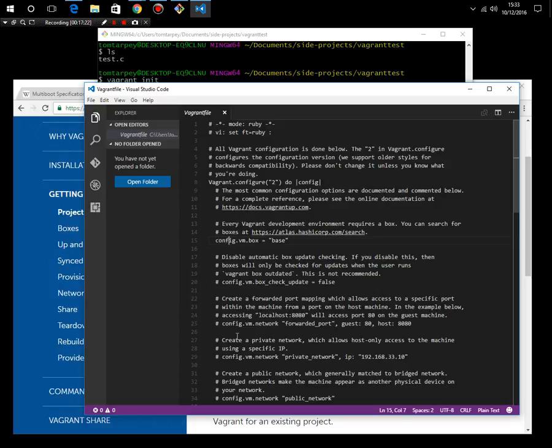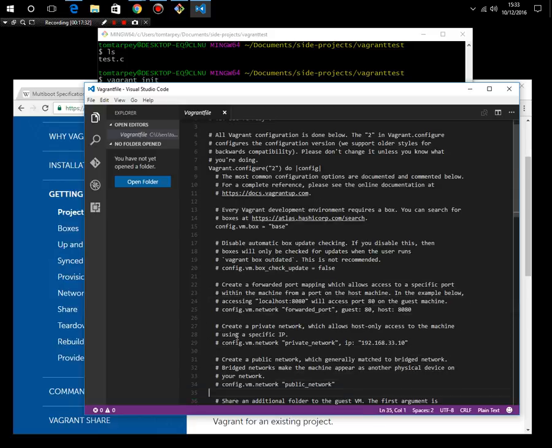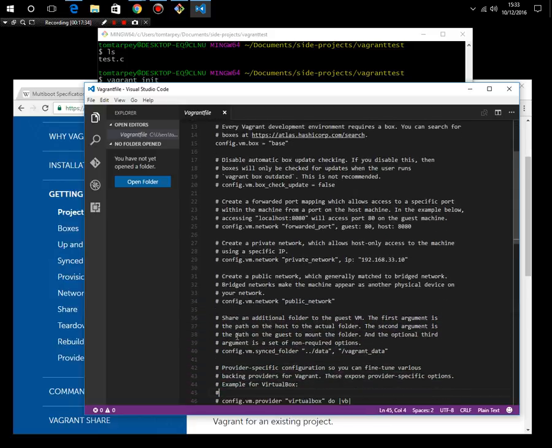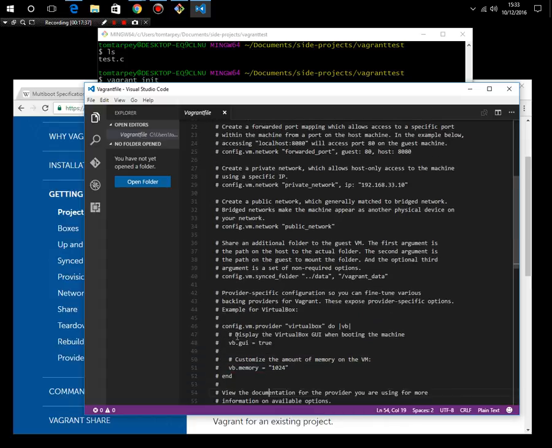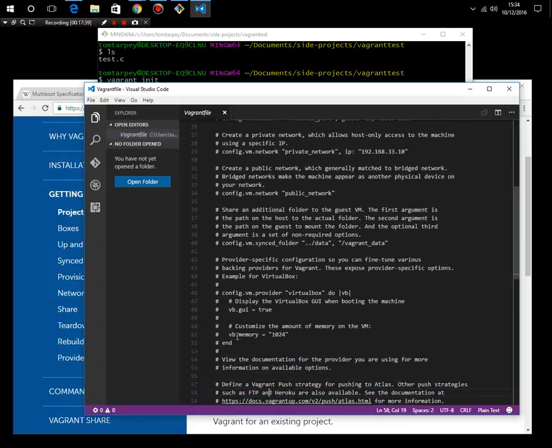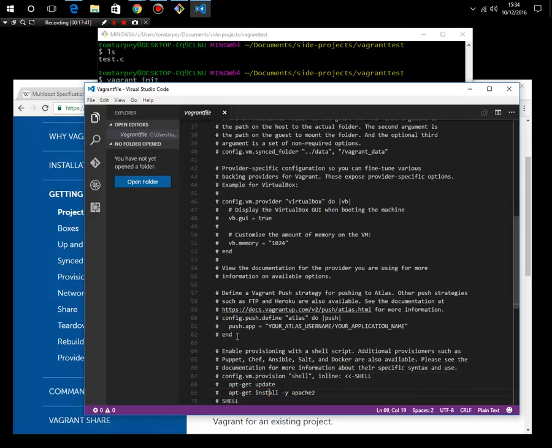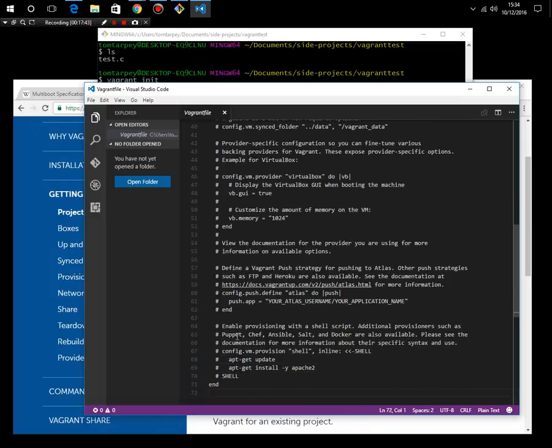I think it's HashiCorp. Check for updates: false. IP network, public network. Vagrant data, Vagrant box. So this doesn't really have much in it as such, so I'm going to close this off.